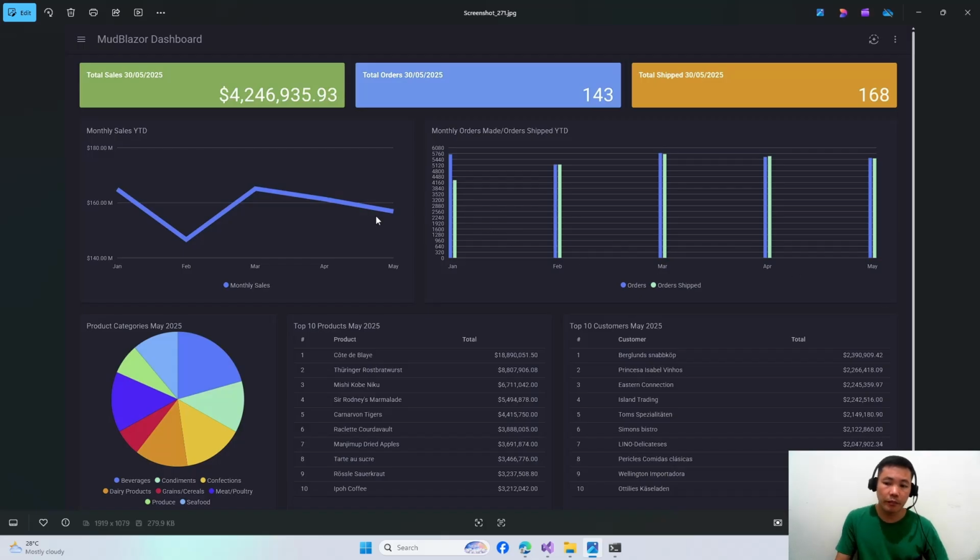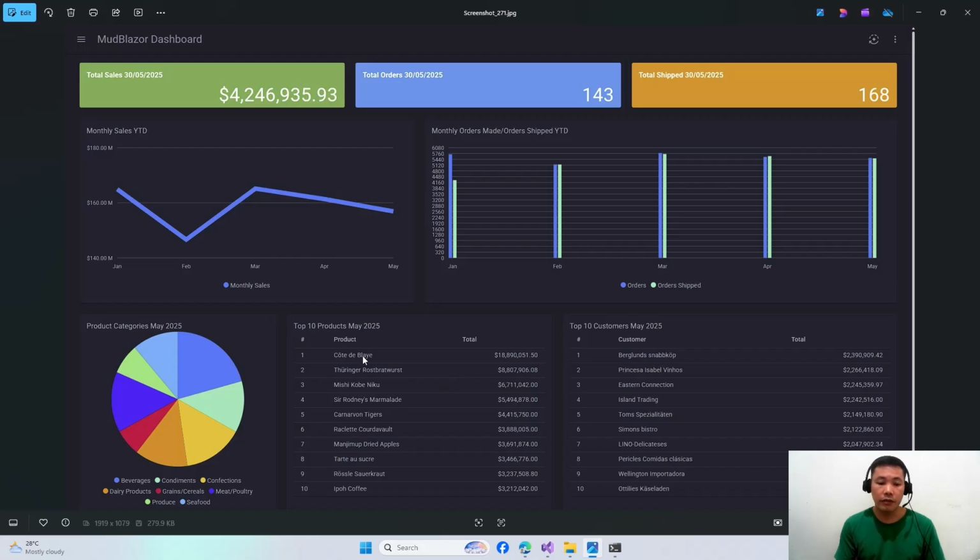Lastly, at the bottom section, you have three parts. The left one would be a pie chart showing you all the product sales by product category, as of the current month. The middle one is a table that shows you the top 10 products for the current month.